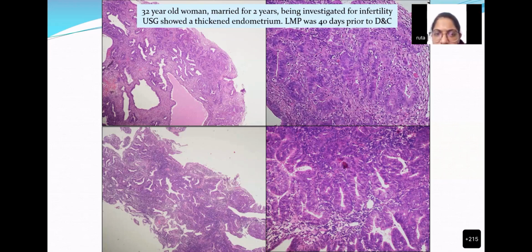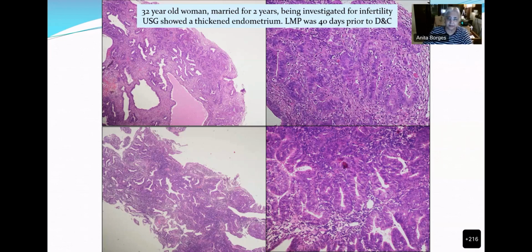Hyperplasia. Simple gland. So on the left-hand side, what do you see? I cannot see atypia, so it is not there. So I think it's hyperplasia, unlikely. You might call it disordered proliferation, simple hyperplasia, call it anything, but it's hyperplasia without atypia, right? Yes, ma'am. Now what's on the right-hand side of the screen?